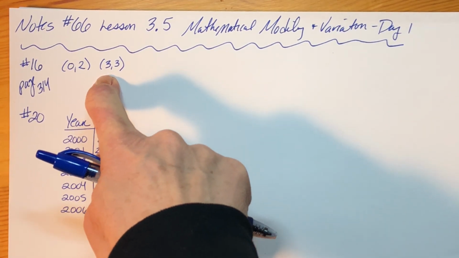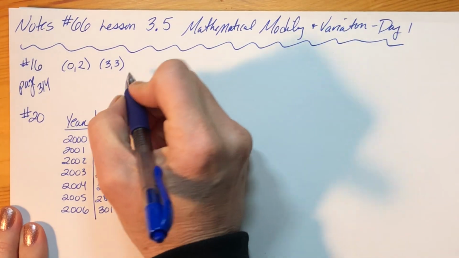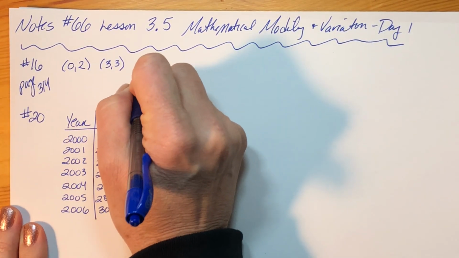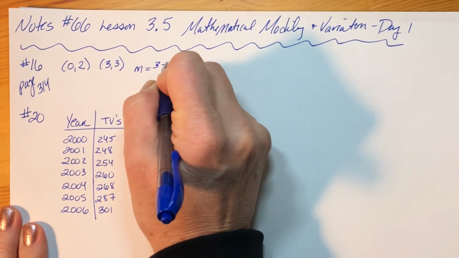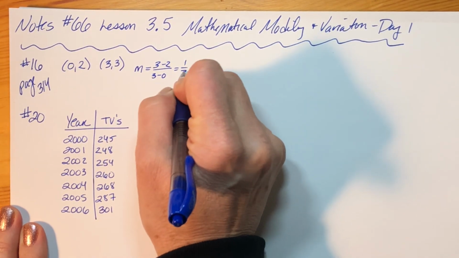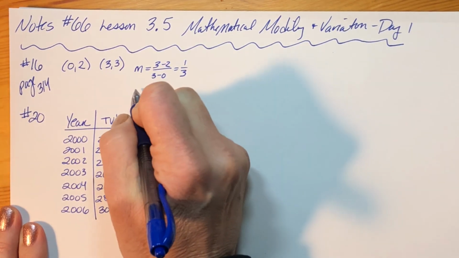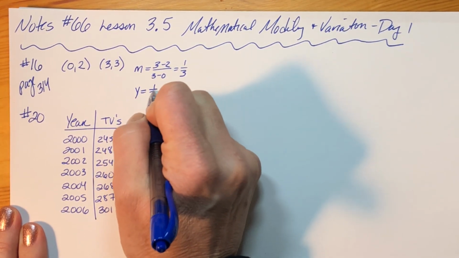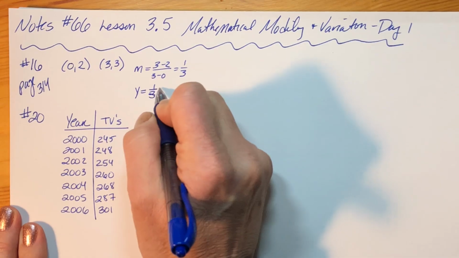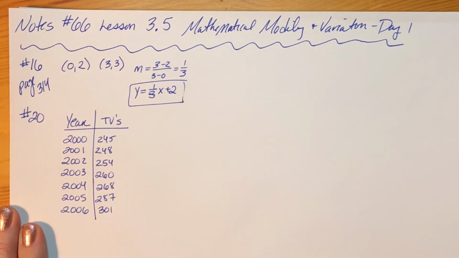And so you're creating a line of best fit. You've done this for years. Old school, you'd find the slope. The slope is equal to 3 minus 2 over 3 minus 0, so your slope here is 1/3. Really nice that the y-intercept here is 2. So straight up, I can say the equation of the line is y equals 1/3 x plus 2. Okay, so there's the equation of the line that they were looking for.